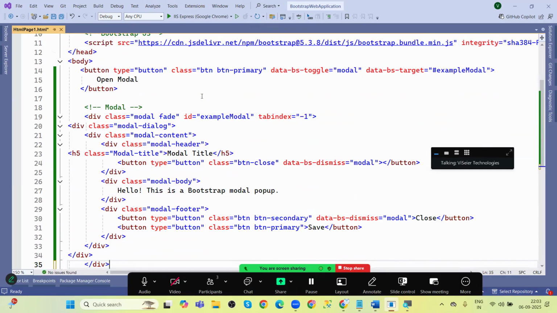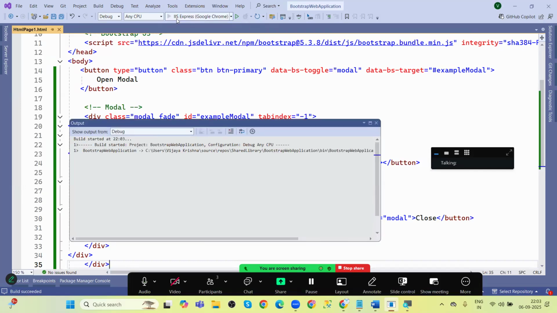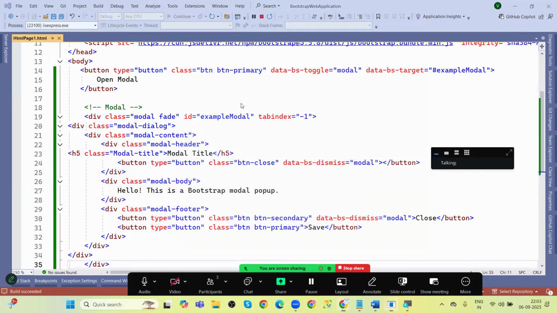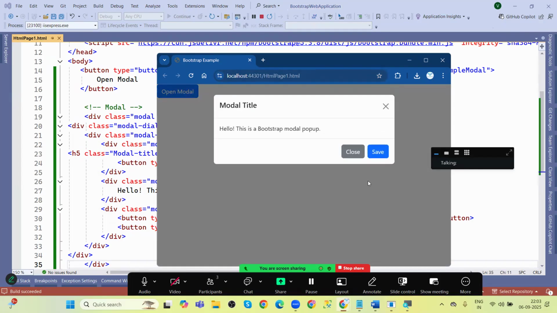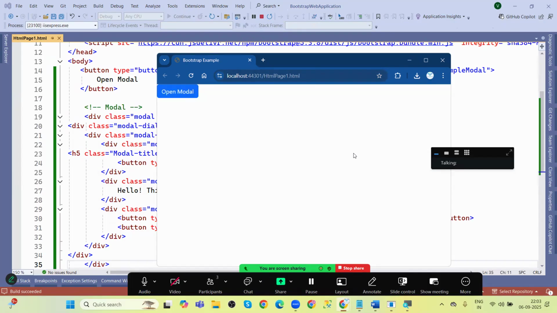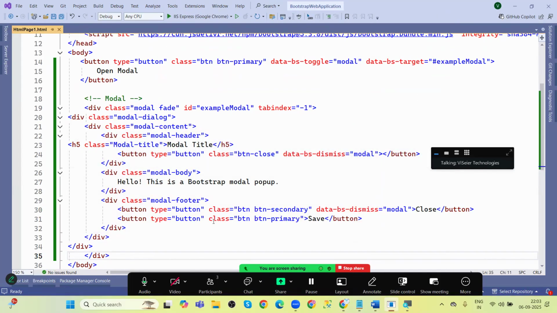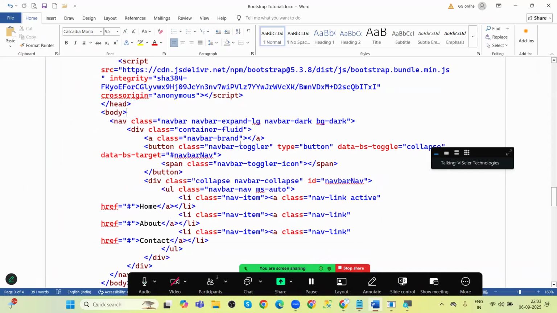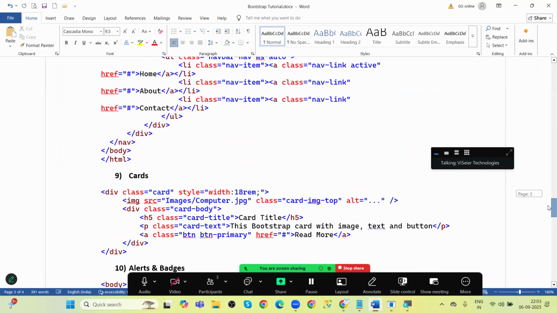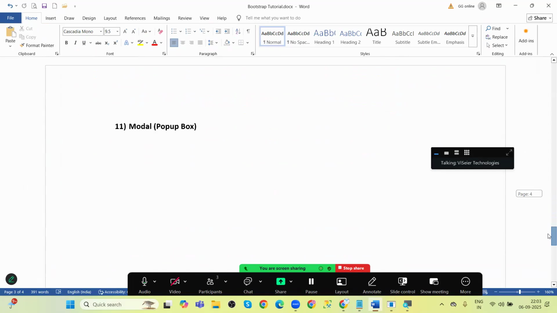Okay, let's see. Okay, we are done. Good. So that is modal. Modal is nothing but pop-up. So I already pasted or what? Cards, alerts. Okay, this is not yet pasted.